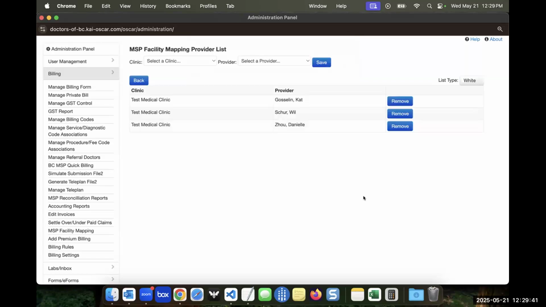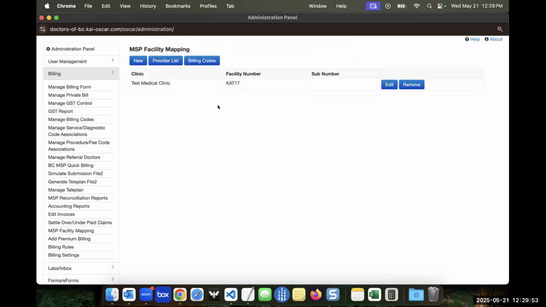And I also want to be very candid and transparent, as this might also happen to you, as it happened to me today, and it was a big oopsie. But there is, in most cases, a clinic default facility number, and I encourage you to not delete the clinic default because it will affect the blacklist and whitelist, and it will not automatically translate your facility code. So I made that mistake, and unfortunately, I cannot rectify it. I have to reach out to OSCAR Pro support to help me with this. So big warning, it's an easy mistake to make.